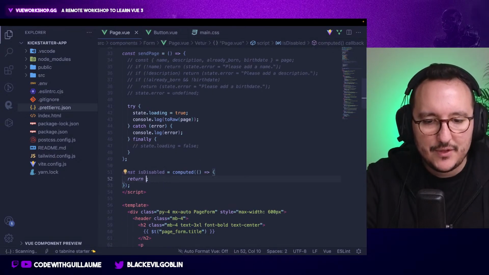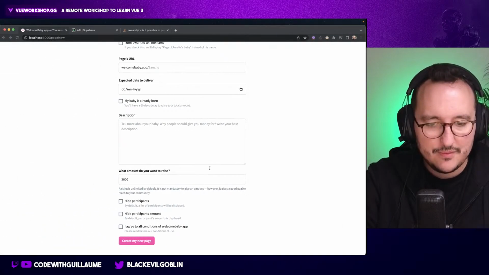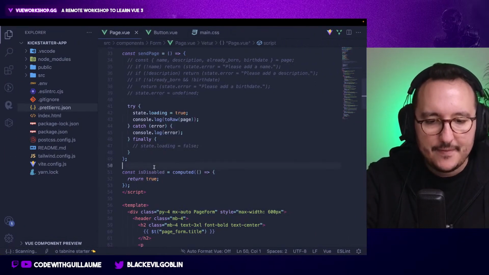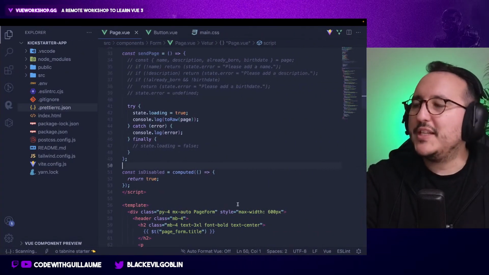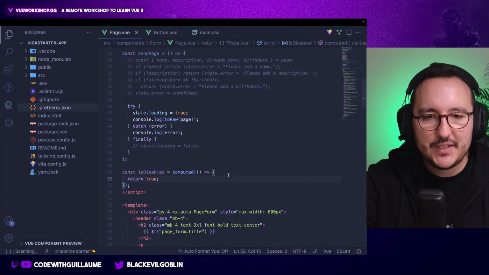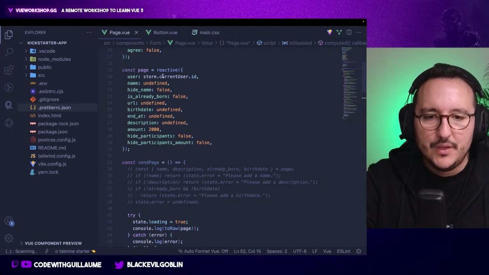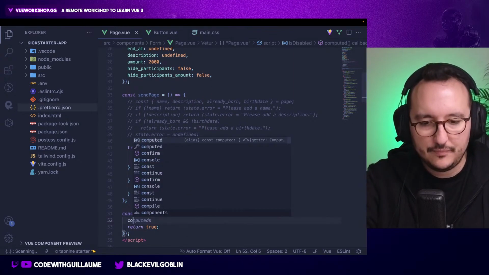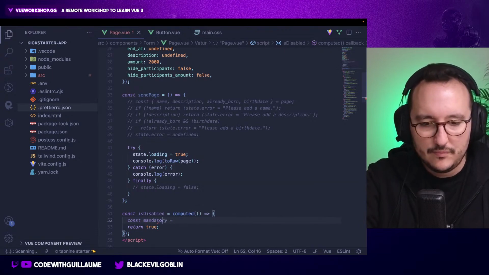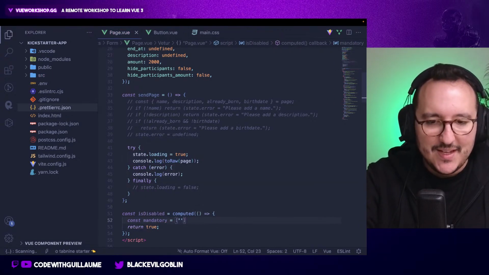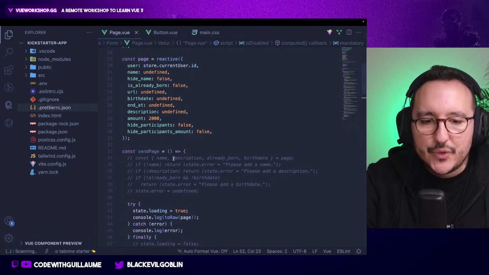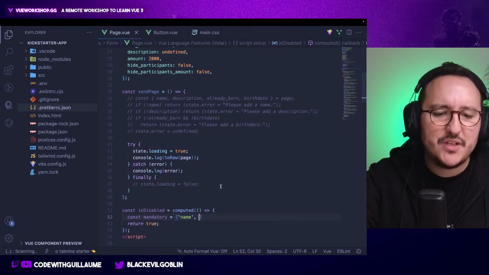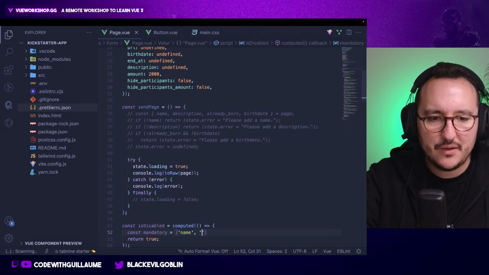Check. Return false. There we go. What we want to check there is if our model is complete. So we've got a page here, and what is mandatory in our model is name, description. Description is not necessary. Okay.